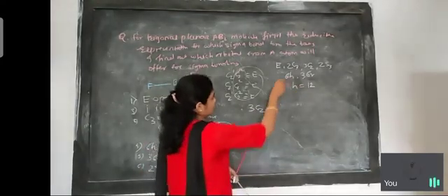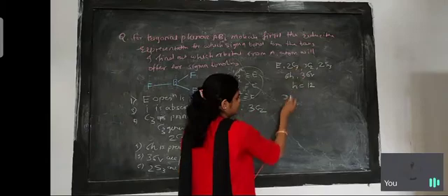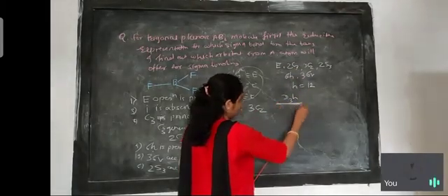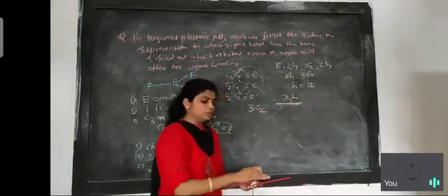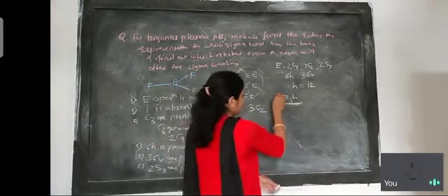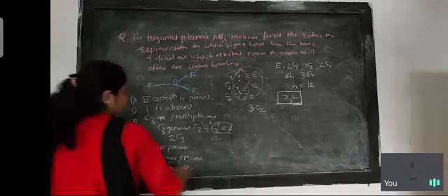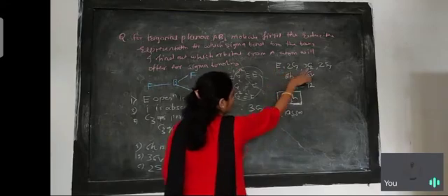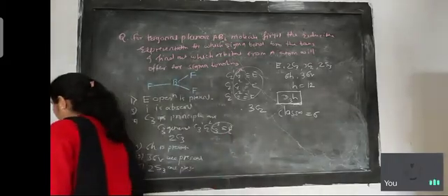Then the point group: you have to consider the principal axis, C, which is perpendicular to sigma H. So C gets converted to D. Here C3 is there, so you write 3, and sigma H is there, so D3h. That means when the principal axis is perpendicular to sigma H, C gets converted to D. This is the point group D3h. Then next are the classes. How many classes are present? 1, 2, 3, 4, 5, 6. 6 classes are present. Okay, then next.